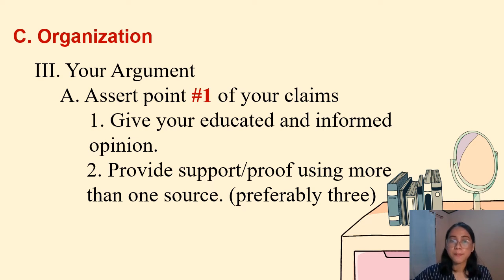What does it mean by informed opinion? It's your opinion, class, but it can be an informed opinion if it is supported with evidence, with research from reliable sources. And then provide support or proof using more than one source, preferably 3. Okay, 3 sources. Do not just rely on one source. You have to research at least from 3 reliable or reputable sources.